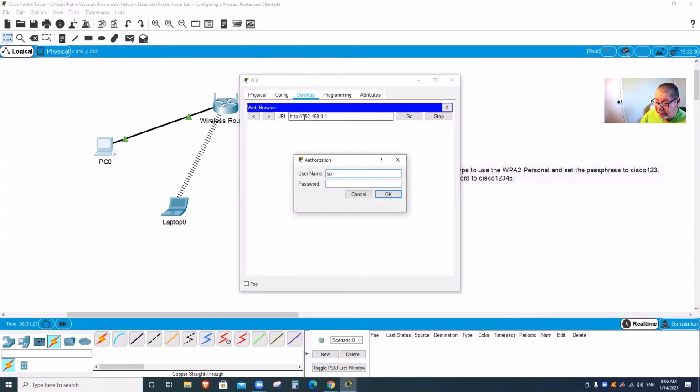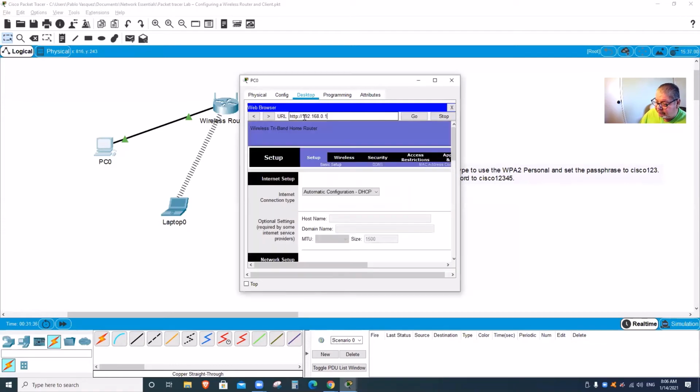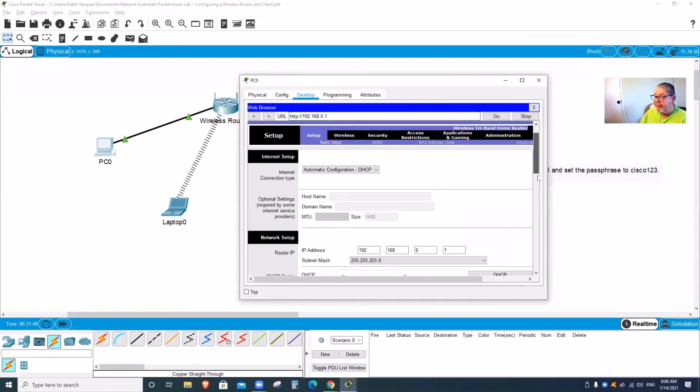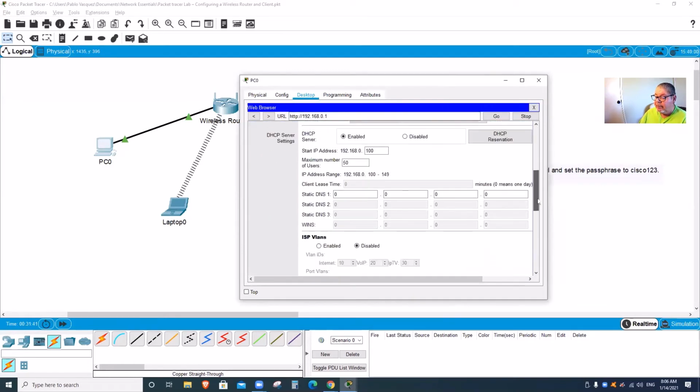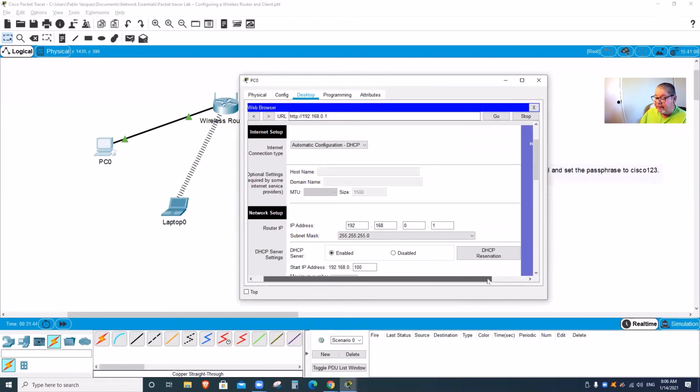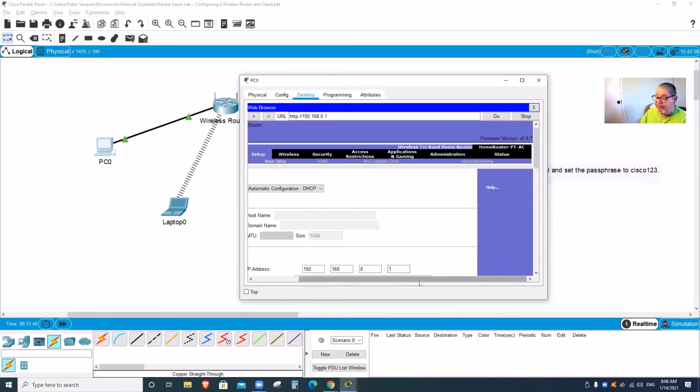And it just got disconnected when I saved it. Sometimes when you save it, it gets disconnected. Admin and Cisco 12345. Okay. But yeah, don't forget to save every time. If it does time out, you know it got disconnected. It happens when you do that.